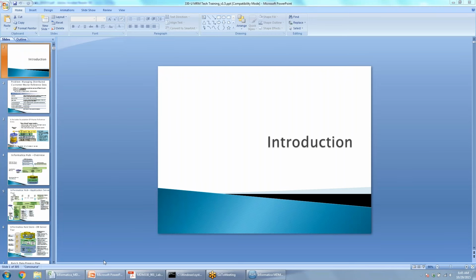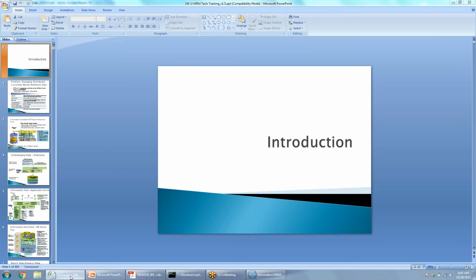So if anyone has worked on any of the products like PowerCenter or IDQ, it will be pretty easy for them to grasp it, because basically MDM is solely UI based, so we don't have to code much. It's only the configuration part where we have to configure all the things, which comprises MDM Hub, IDD, that is the Informatica Data Director, and HM, Hierarchy Manager.